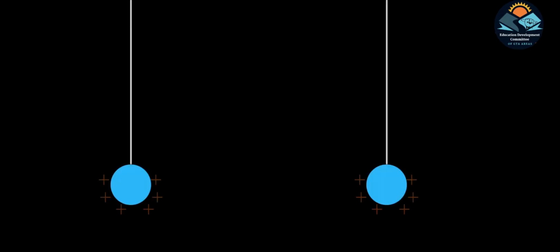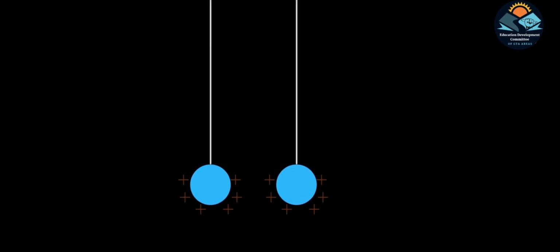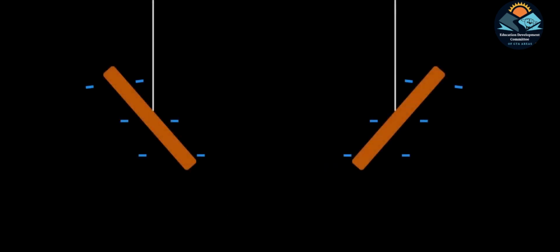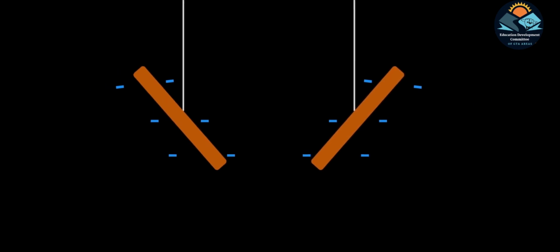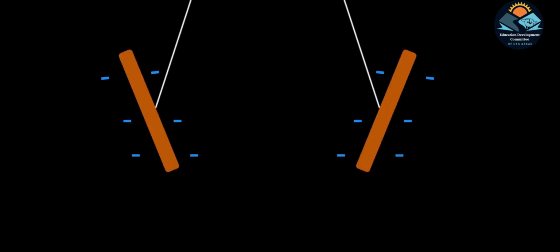When two glass balls rubbed with silk are suspended by a thread close to each other, we find them repelling each other. That means the two balls will remain far apart from each other. Similarly, when two ebonite rods rubbed with fur are suspended with a thread and placed close to each other, they are found to remain far apart from each other. That means they exert a repulsive force on each other.